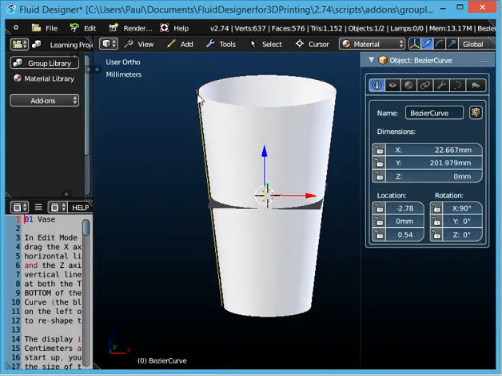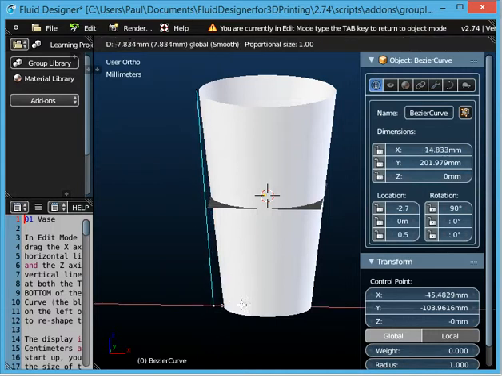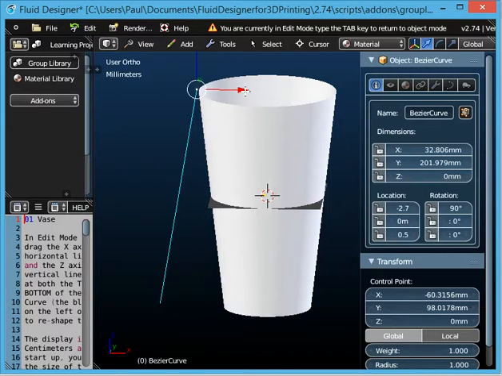And if I click on the curve at the side now and try and move this, well, first of all I've got to go into edit mode, so I need to press the tab key on the keyboard. And you'll see now as I move this, it's not having any effect on this object. They're not connected anymore. Once we've converted this to a mesh, the Bezier curve has got no say in it at all.